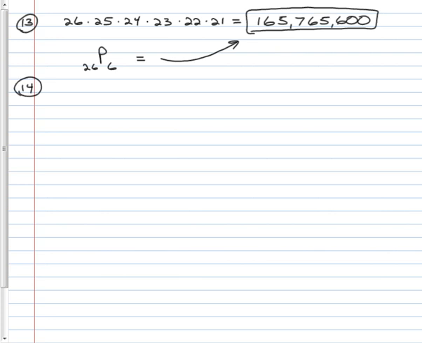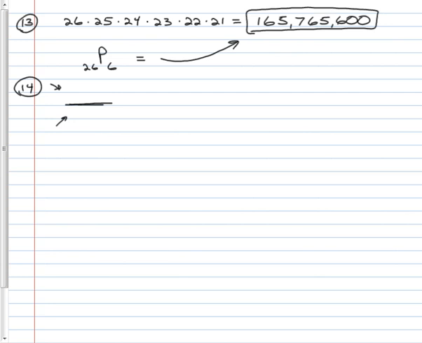Number 13. Number 14. What is the probability of a 6-digit bank account number chosen at random having no repeated digits? Okay, now to do probabilities, we always have a fraction: the number of ways we can get what we want on top over the total number of ways something can happen. So let's see what we want to do. 6-digit number. How many ways can we choose 6 digits?